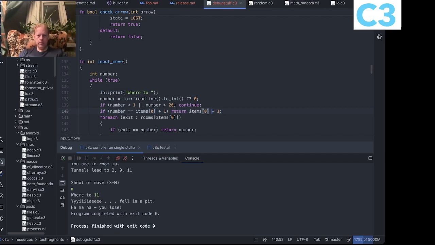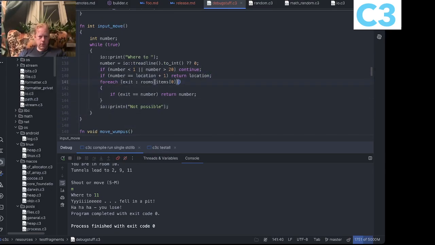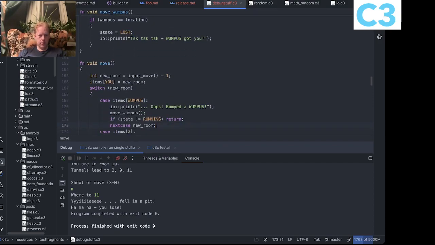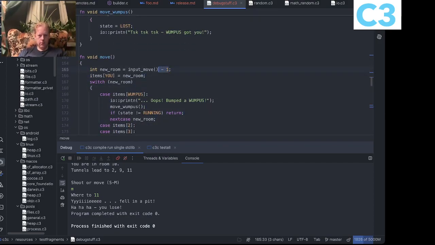So I'm going to say, okay, and then we have this also as location, right? And then we have the rooms, and again we have the location. If exit, then we have -1, right? And now it's going to be the correct value. We don't need to do this. Location is equal to new room.